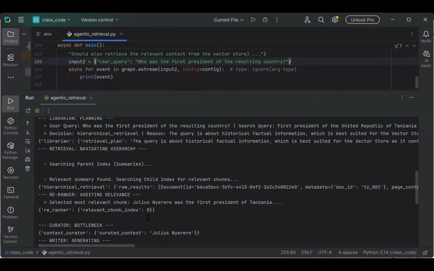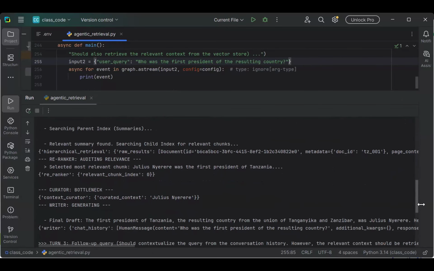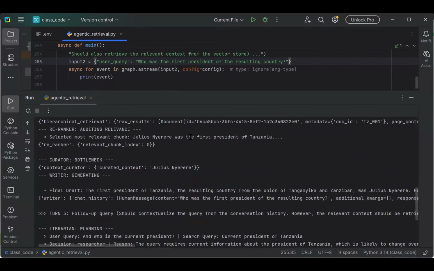The reranker also agrees. So the most relevant chunk index is 0, which is the one talking about Julius Nyerere being the first president of Tanzania. And then the bottleneck node curates just the name, Julius Nyerere, very concise, which is injected into context.